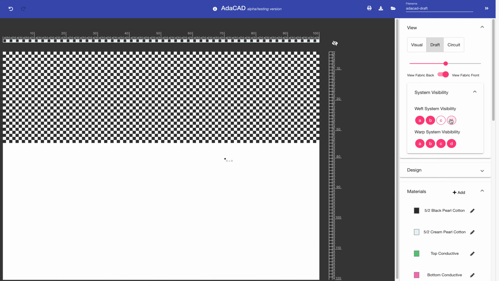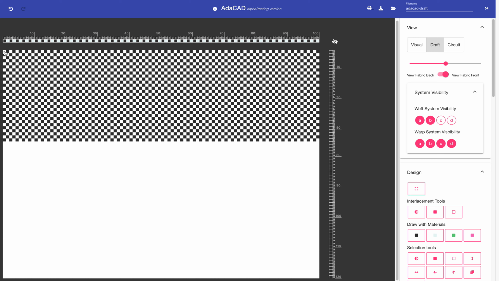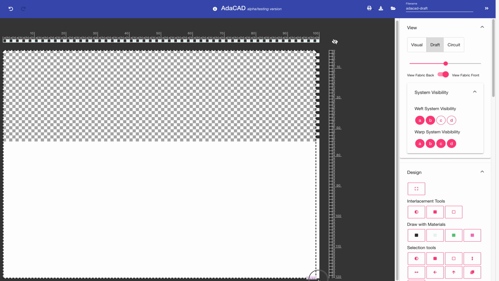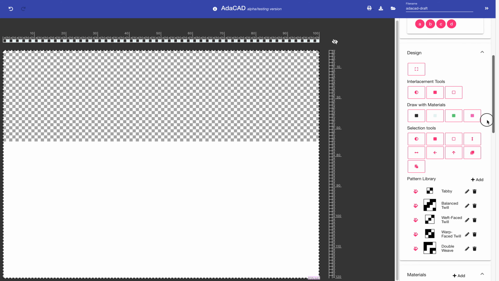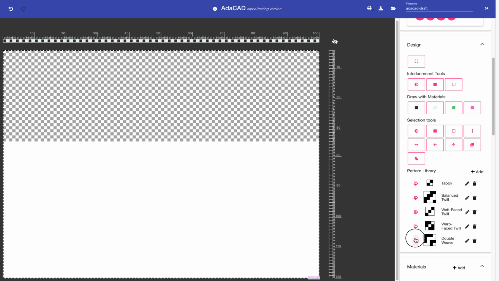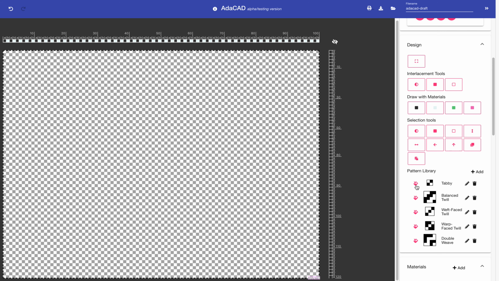Okay, so now I'm going to start again by just designing that base fabric. So I'm going to go in and select. Here we go. And I'm going to make that plain weave.